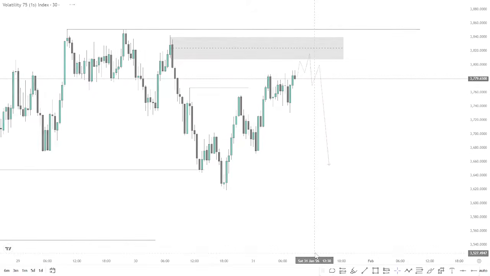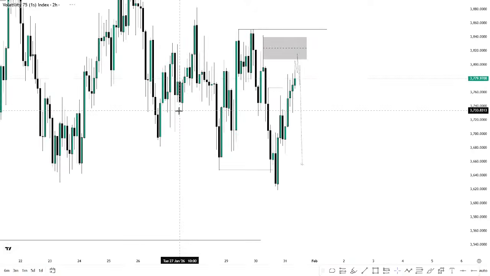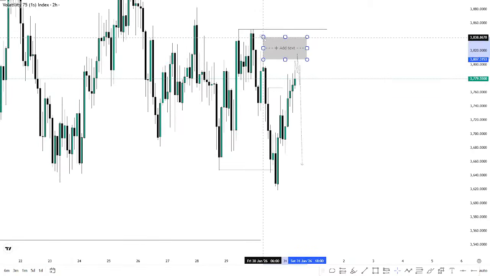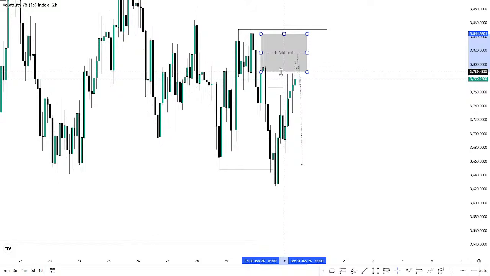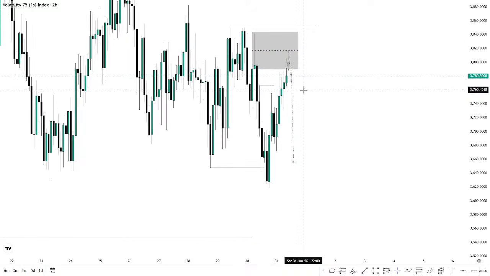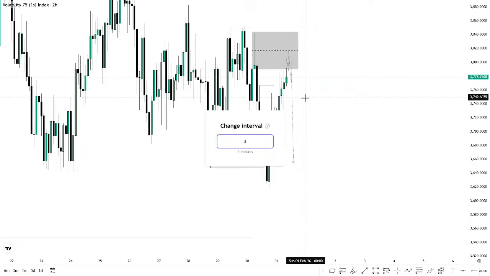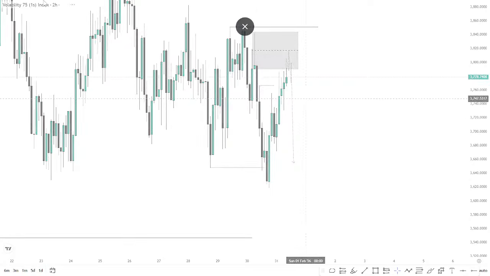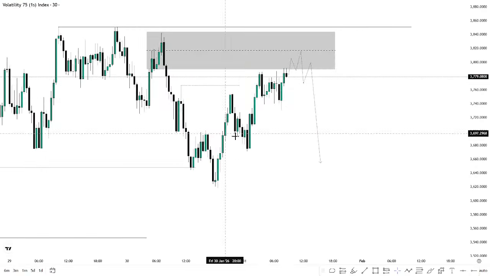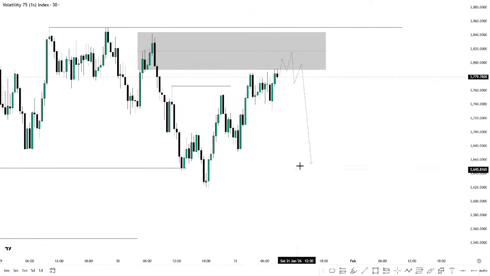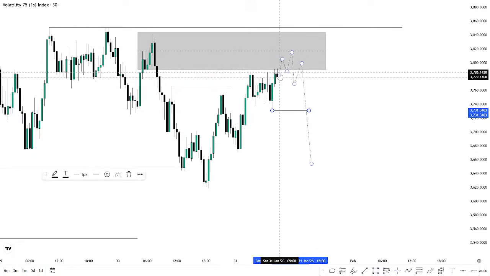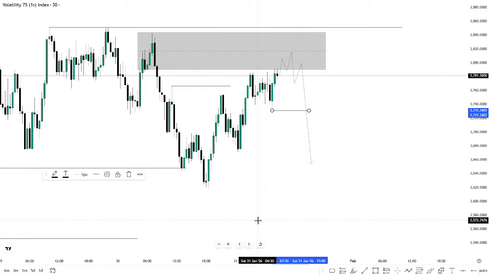Let me check the 2 hours time frame. All right, for 2 hours, all of this is our point of interest actually. So let's wait for a change of character on this 30 minutes time frame. Don't go lower. Just wait for 30 minutes time frame. So it is either we come back and break this low, or market creates another low, very simple low on 30 minutes, and it will get it broken, and we are going to continue that sell setup. So that is my view currently on Volatility 75 (1s).